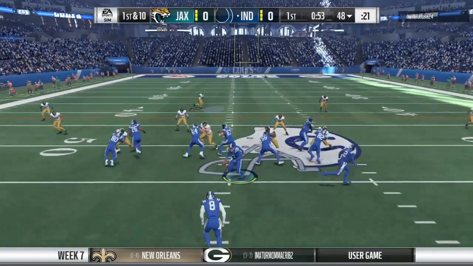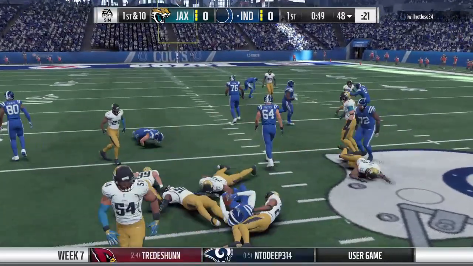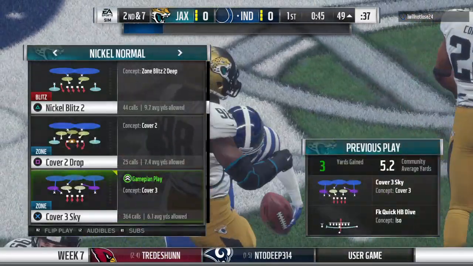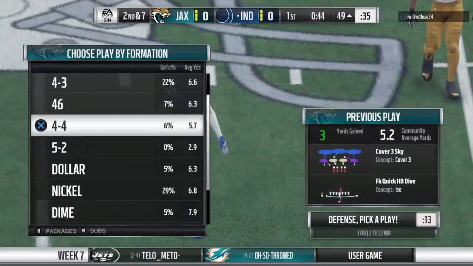And he did. They'll run here with Mixon. And he might have got this across midfield, not by much. They'll mark it down at the 49. Give him 3 on first down. It'll set up a 2nd and 7.